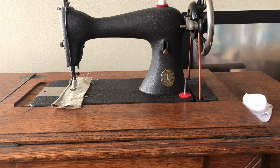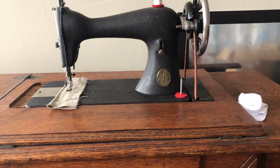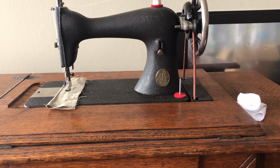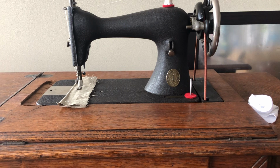You can get new treadle belt, and I believe it comes in two sizes. I'll have to go back and double check what they are. This is the most common size. This would have been for Singer treadles. I currently have a new belt installed on this treadle machine, getting ready to list it, and just wanted to talk to you all about how I went about doing this.